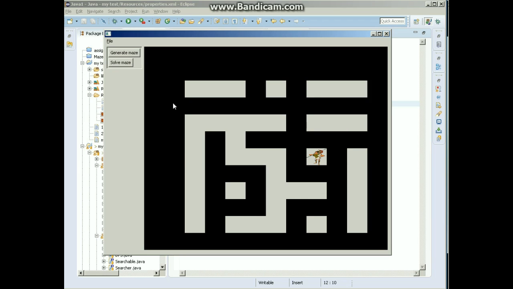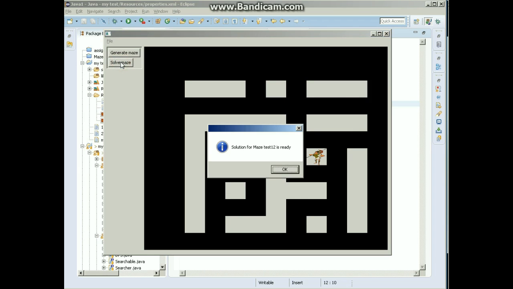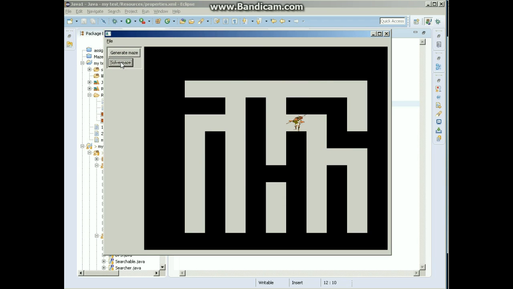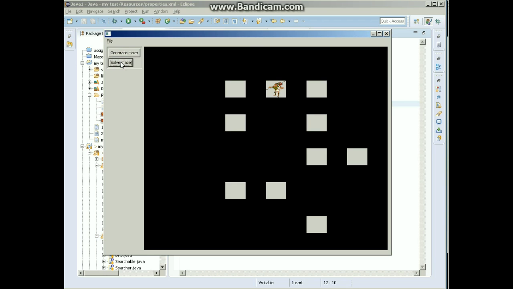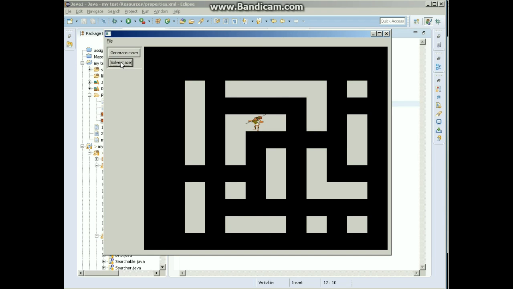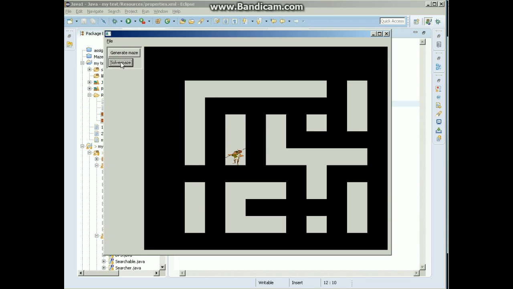If the person is stuck, he can ask for the computer to solve the maze. Okay, we see that the maze is solved.